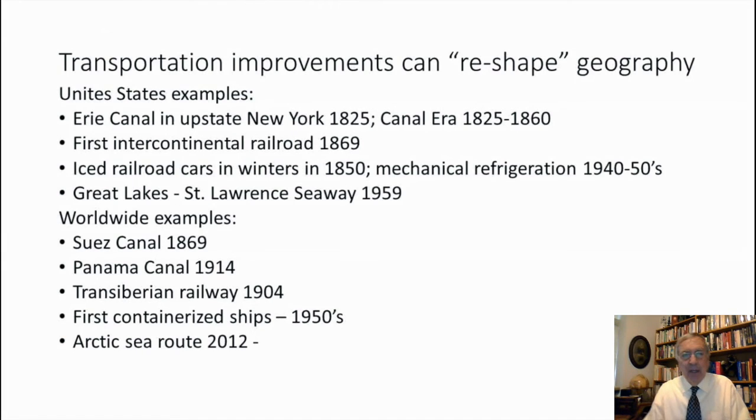So you save the whole week worth of travel. Just as the Panama Canal in 1914 cut off, if you were going to sail when you were in the 1840s, 1848 was it, 1847, you're on the East Coast, you wanted to go into California Gold Rush. There was no railroad, right? It wasn't until 1869. There was no Panama Canal. You got on a ship and you went all the way down the coast of South America, all the way around Tierra del Fuego and so forth, around the southern tip of South America, and then up the west coast.